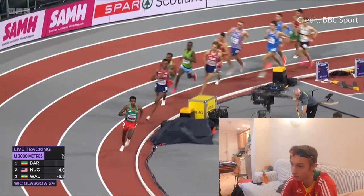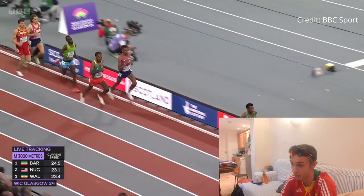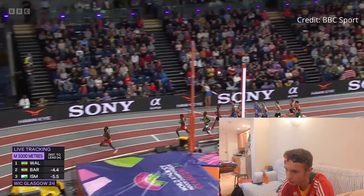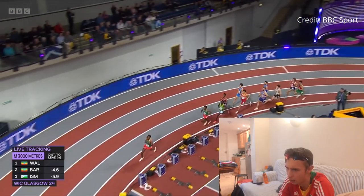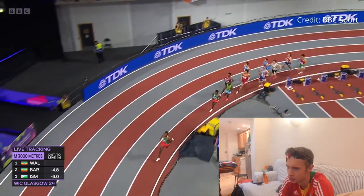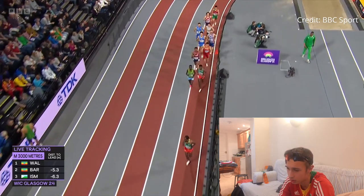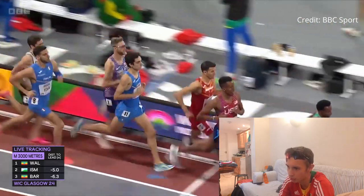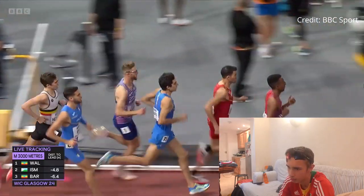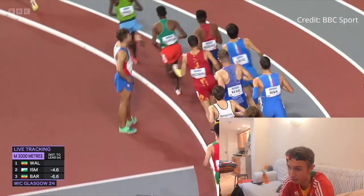And this is what I said, if he does this, I'm not sure Josh Kerr has got the 3K pace in him to match it. It's actually Wale, not Solomon, who's took it out a little bit, which is interesting. Is he trying to bring back the old Ethiopian tactics? And Celeste Zahini, always run the race out for Ken and Issa. Maybe we're seeing that, or maybe Wale's probably just trying to win it for himself.